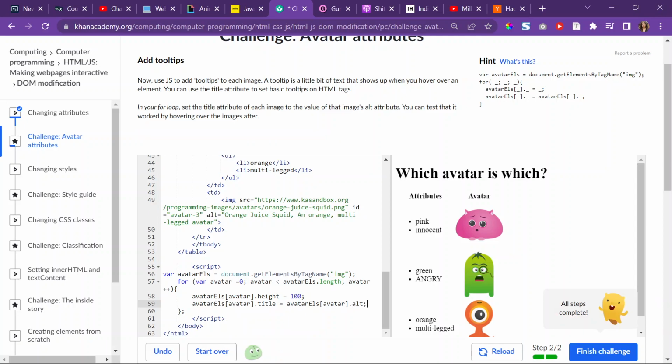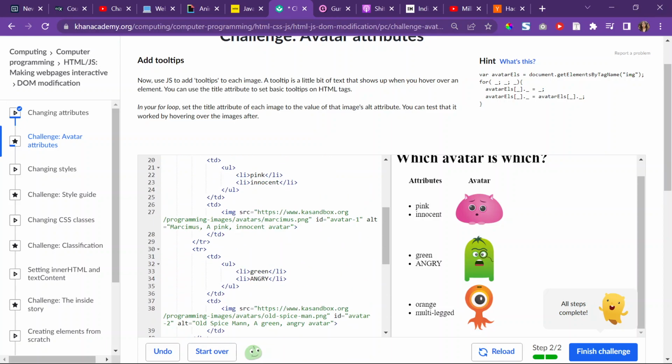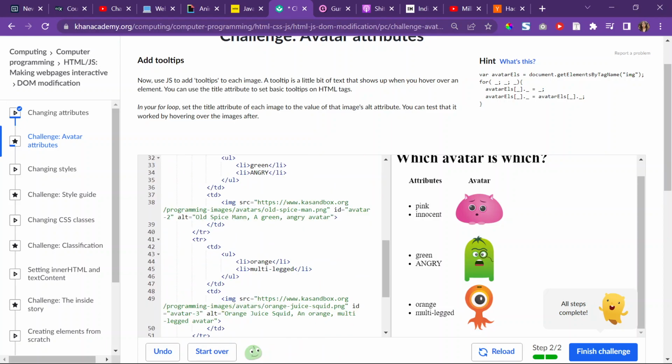There we go. That makes sense. Okay, that's very interesting. So the title of the avatar is now set equal to the alternative of the avatar image.